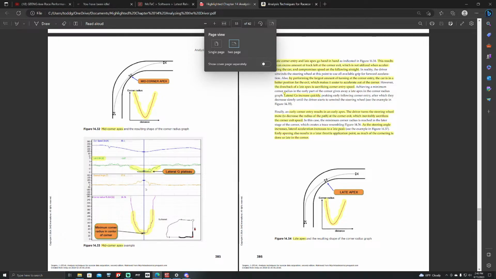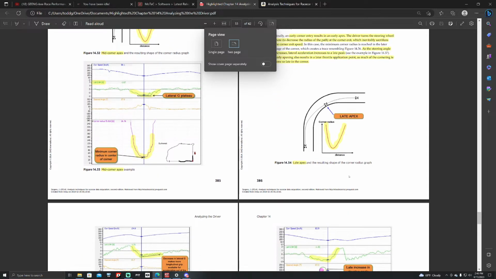So to do this math channel, I'd have to go buy that $800 piece of software to unlock it. So, I was looking at this lateral G. What does that look like? That's a normal radius corner.